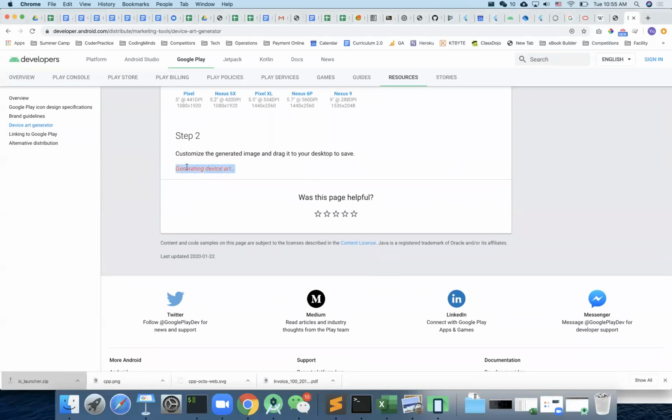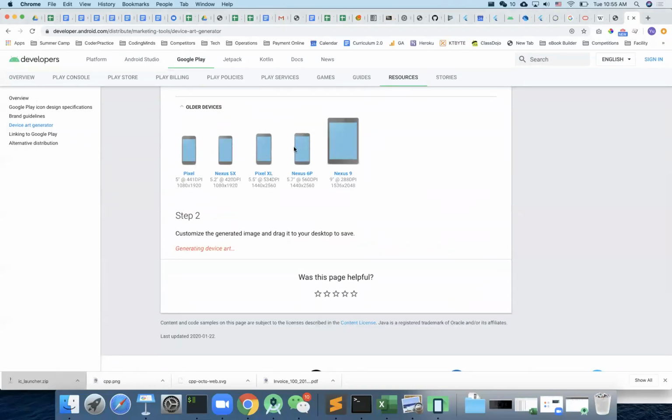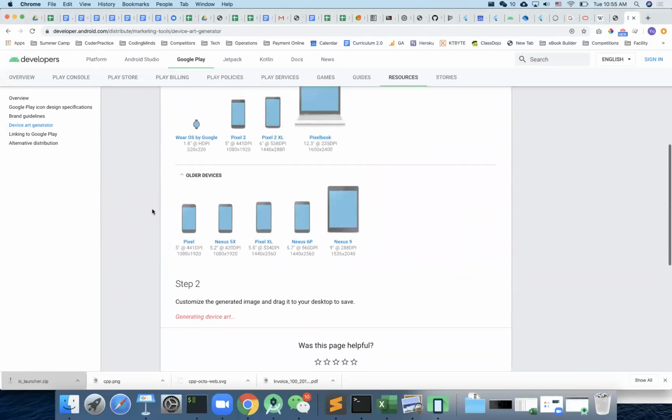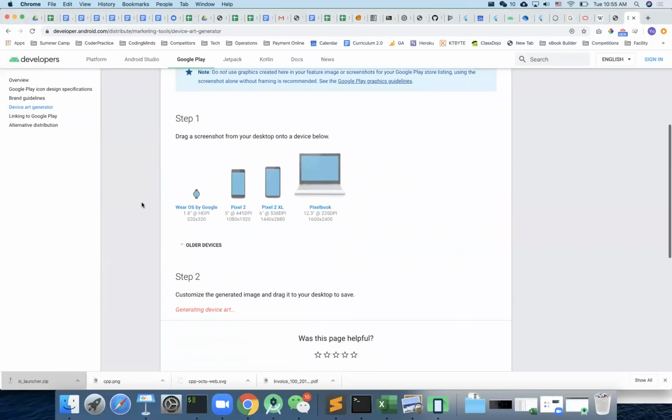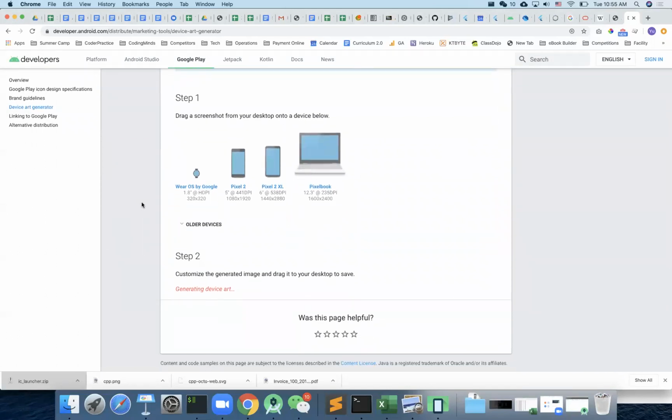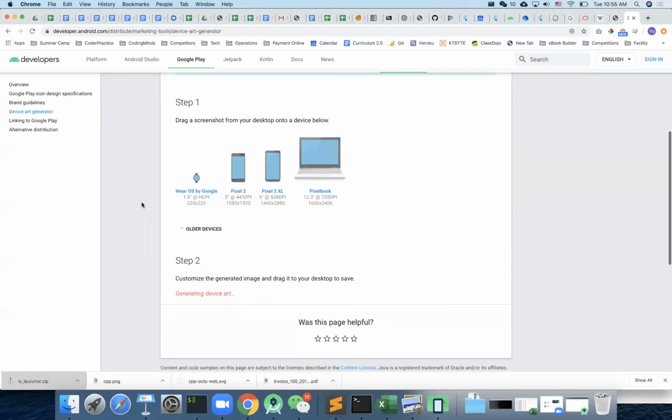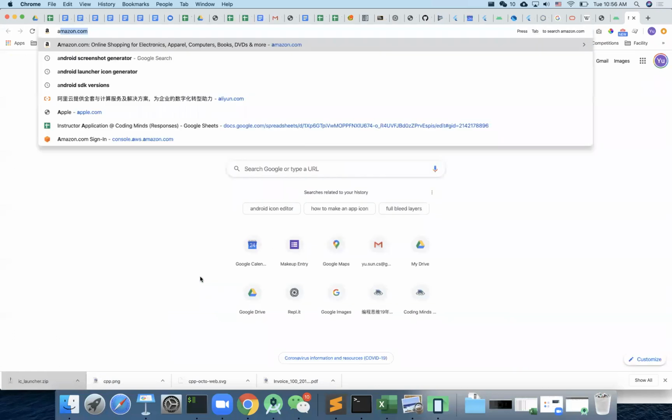Oh, it's still generating, okay. Hopefully, if that works, that'll be awesome. This is a great tool to have. I don't think Apple had this one. I know there are a lot of services that allow you to customize this with the right size, but they always ask you to pay for it. Generating, let me search for something else.